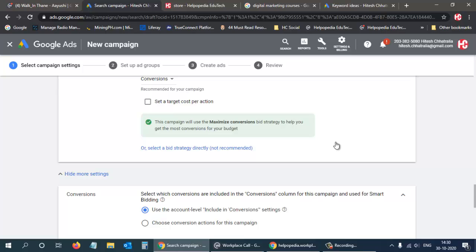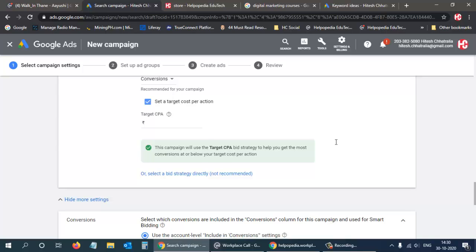Yes, set a target cost per action. Say if I select over here, then I might add that I want to pay 2 rupees per conversion. So in that case only 2 rupees. If the bid is more than 2 rupees, then my ad will not be displayed. If the bid is lower than 2 rupees, then that 1 rupee or 1.50, whatever it is, that much amount will get deducted. But if the bid is more than 2 rupees, then my ad will not be shown, because I have selected that cost per action is just 2 rupees. That is the maximum amount I want to spend. My amount should not go more than 2 rupees per action.